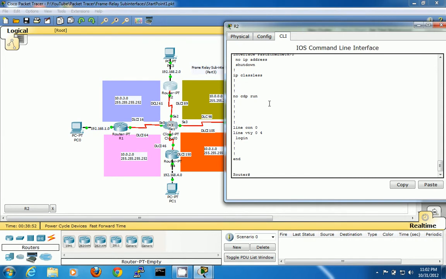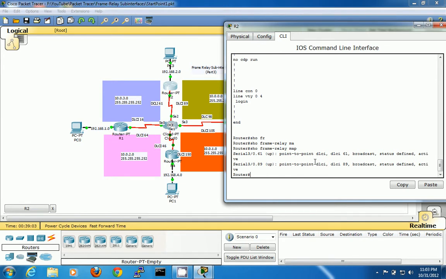Anyway, everything looks good there. You can also show frame relay map, and you can see that inverse ARP has tried to map this. Well, actually, no, inverse ARP didn't map this. We mapped it. So status defined.